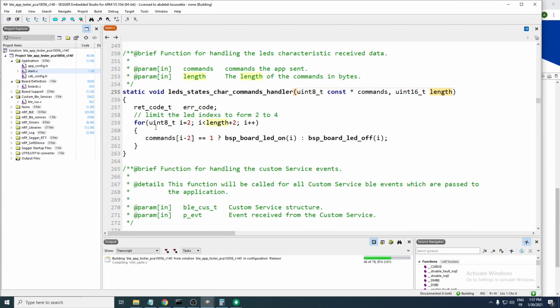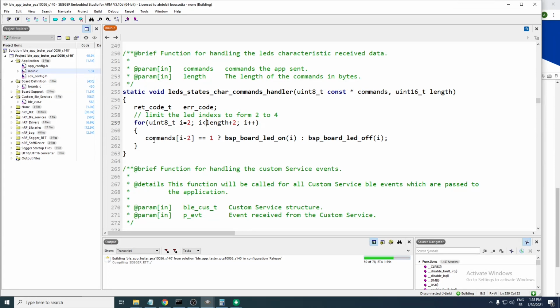We have an error code, and we use this for loop here. This for loop starts from 2 until length plus 2. The length of the commands is 2, so it will be from 2 to 3. So it will just have two indexes, 2 and 3, because we won't get to 4, since the condition is that i should be less than 4.